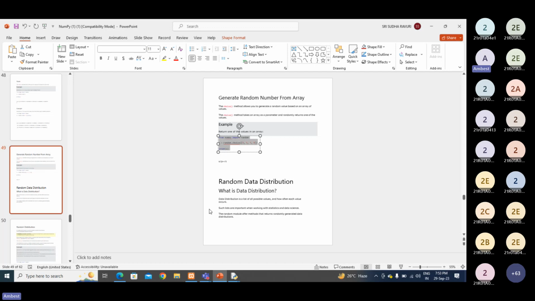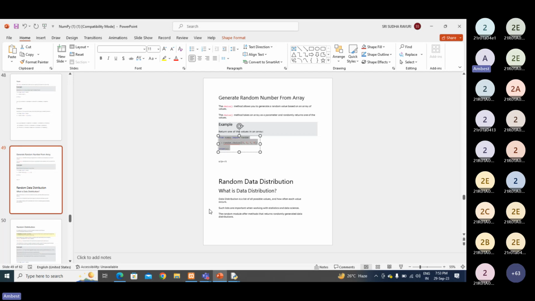Data distribution is a list of all possible values and how often each value occurs. We are taking a list of all possible values and how many times each value occurs. This is what data distribution is.